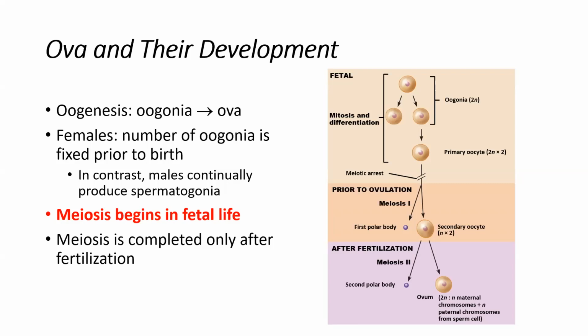And then if that oocyte becomes fertilized, if sperm is introduced into the reproductive tract and makes its way to the oocyte, only then will meiosis 2 be complete. Otherwise, that arrested oocyte will just disintegrate and be shed off with the uterine lining as a part of the monthly menstrual cycle. Okay, so meiosis is only complete if fertilization takes place.